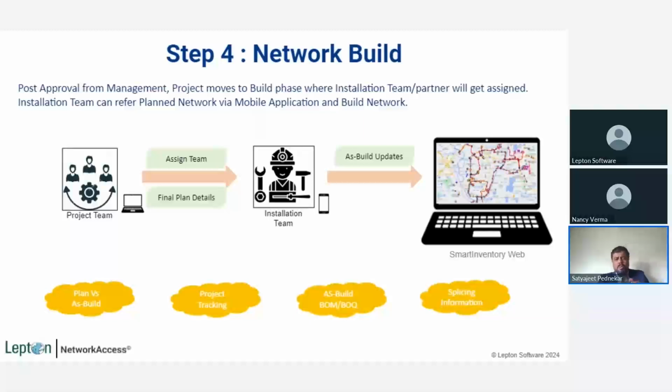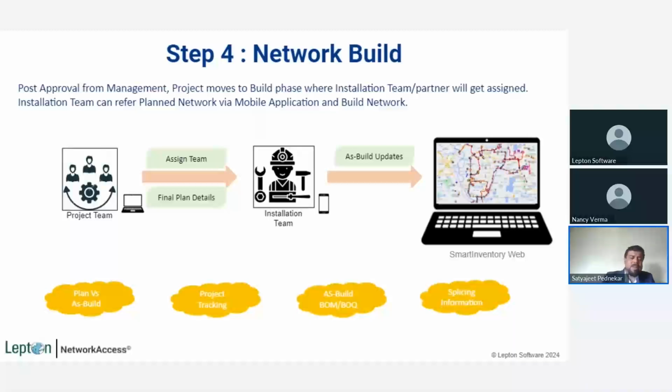It's not a one-day activity. For a segment of, let's say, 2 kilometers of fiber network, it might take a day or two or maybe a week. So whenever the installation team ends the work at the end of the day, they can simply upload whichever network has been created onto the smart inventory through the mobile app. The mobile app removes all the possibilities of paper transactions or manual information transactions through mail or email of the daily activity. The installation team through the mobile app will update all the network into the smart inventory web app.